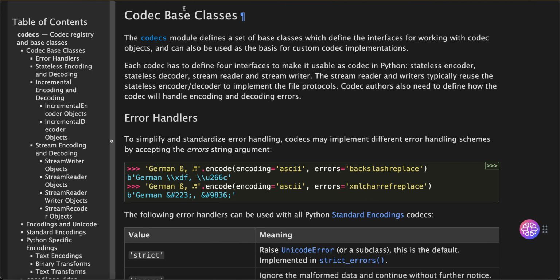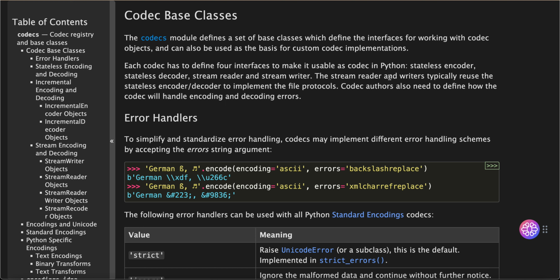Codec base classes. The codecs module defines a set of base classes which define the interfaces for working with codec objects and can also be used as the basis for custom codec implementations. Each codec has to define four interfaces to make it usable as a codec in Python: stateless encoder, stateless decoder, stream reader, and stream writer.